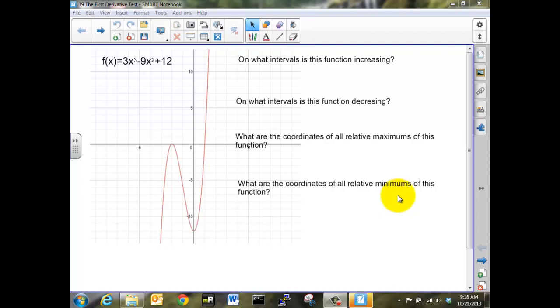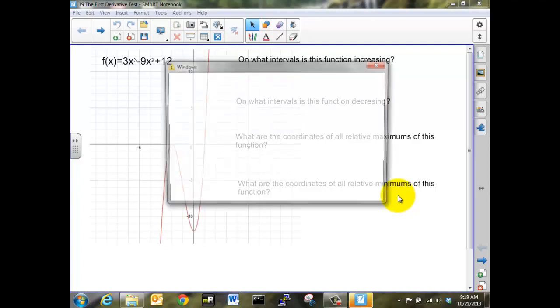Also, we do have a real-life sit-down-and-take test Friday week, November the 1st. It will be just a 1-hour test. It's only probably 15, 16 problems, probably no FRQs, all multiple guess. So that's kind of where we're headed with this here. But for today, I hope you've downloaded 19, the first derivative test, so we can begin talking about what this is. Now, this is still tying in some of the same stuff that we've been dealing with.